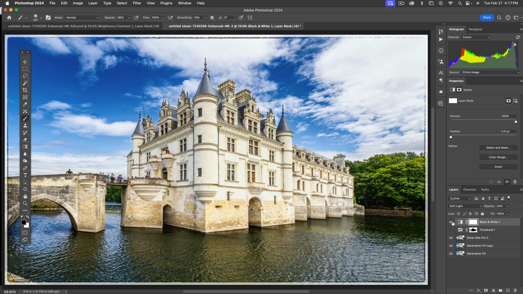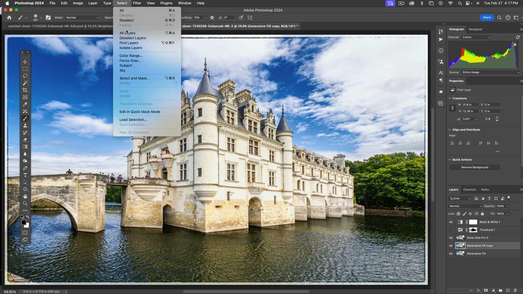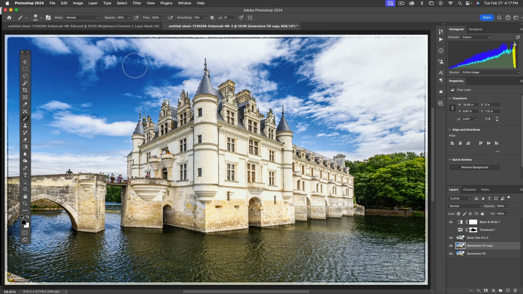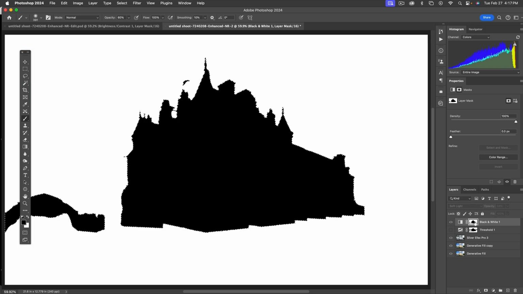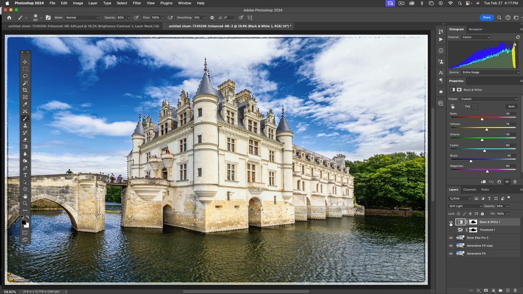Here's the however, though. I might like what it's doing to the rest of the image, but I think it's making the structure itself too dark. So watch this. Let's again come down to our image layer, go to select, and we're going to select the subject and see if the software can find the building, which it does. Click on the mask for our black and white, and we're going to hit Alt-Delete because now we have that mask on the building. And if you click Alt on the mask, there's the building masking out the black and white effect. Deselect that, and you can see it's affecting the rest of the background without touching the building. So that's adding even a little more pop.